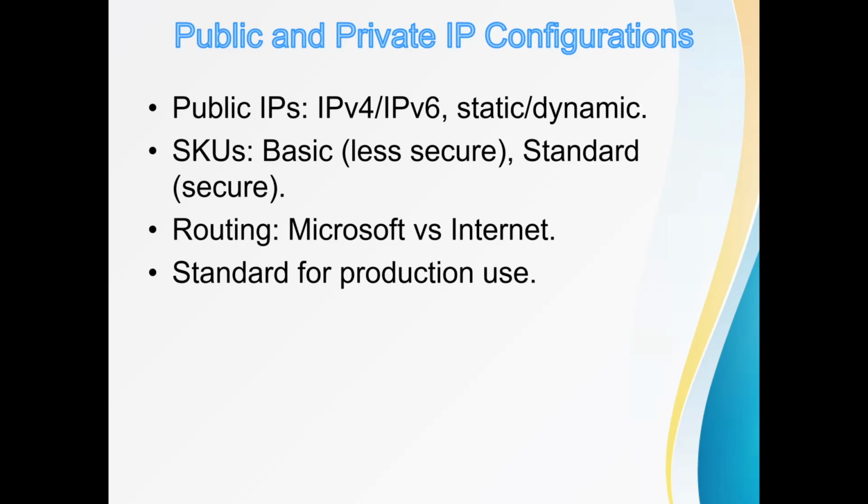Now, public and private IP configurations. When we define public IP addresses in Azure, we will be given choices and we should understand the proper differences. IPv4 is an earlier set of IP addresses we had in the past. IPv6 is new. Azure gives us the option to select IPv6, which has a higher range of IP addresses.